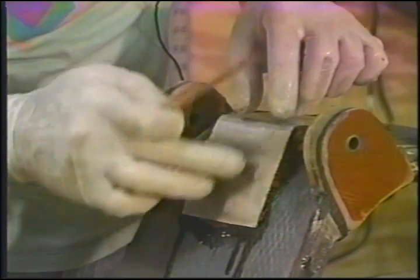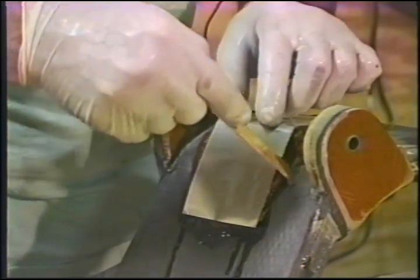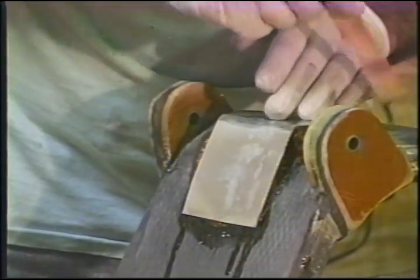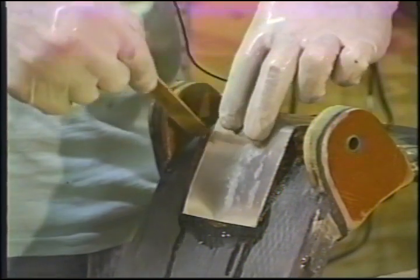Angling those sides, or are you... Just slightly, just slightly. Okay. And there's mold release on the aluminum? Not in this case, no. It's been laying around for a long time. I won't get a bond to it.